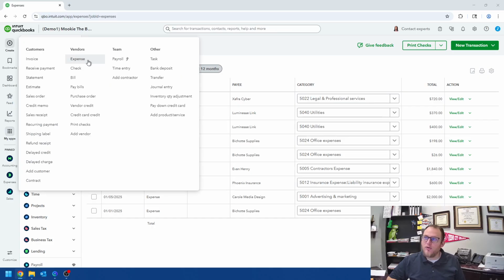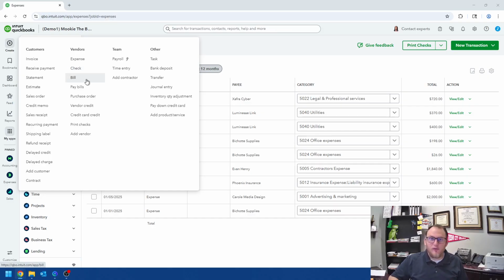So here's an expense. An expense is when we enter a bill that we paid as the expense was incurred. If we paid with cash or a credit card or a check, if we already paid for it, we can just enter the expense right here through this option. A check we talked about in chapter 4, when we're writing checks straight from the bank account. So that's another payment type that we can enter through this vendors column.